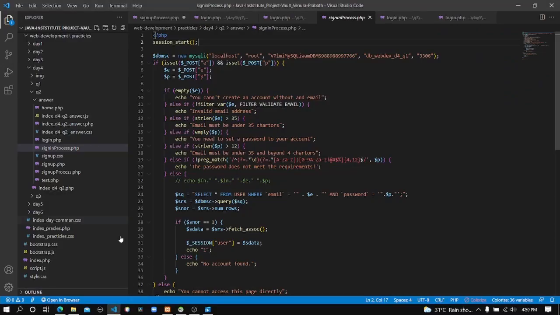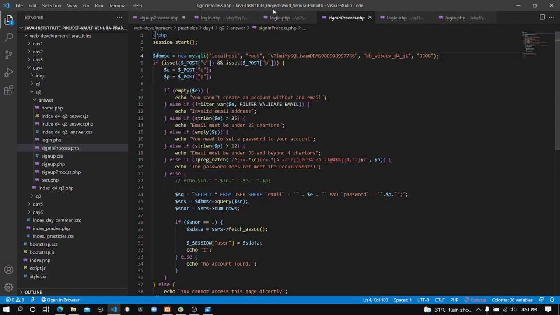Let's go to the code again, and after that here I created the database connection, and in the next line it will check whether there's a name which will come in the post method called E, and also whether there's a name called P, and if both these conditions are met, that means an email and password were sent to this file.